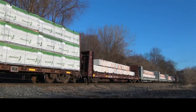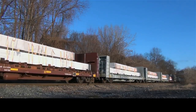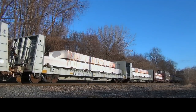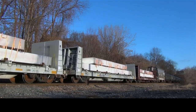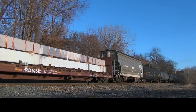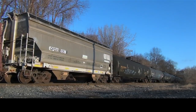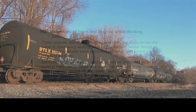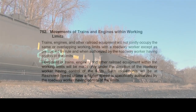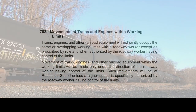At the beginning of this video, you heard our next train, the Binghamton, New York northbound train 14R. 14R had to stop at CP 679 to get permission from RWIC Chandler through his work zone stretching from CP 679 to CP 673. If you're accustomed to this channel, then you know that I'm talking about the DuPont Junction and Taylor Yard. What you might not have known is what that Rule 752 was all about.